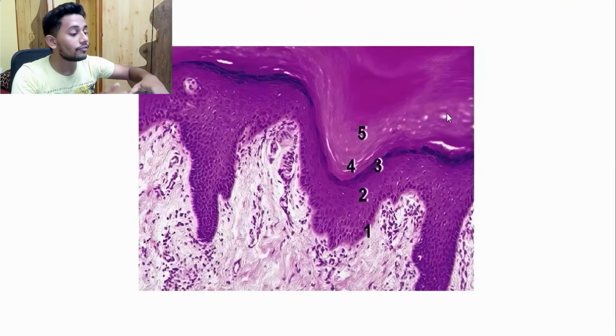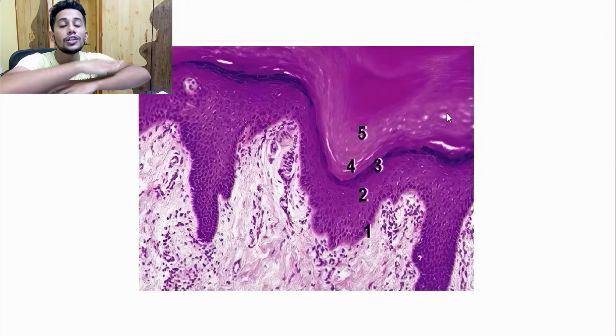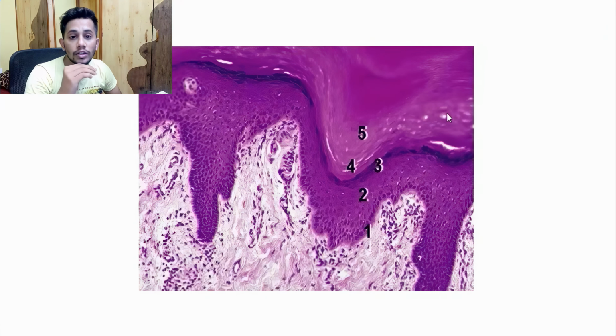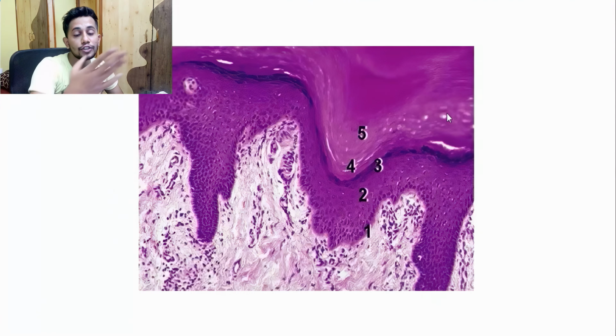So to prevent that, we make this keratinized layer on top of the live ones to help prevent the water from going from our body to the outside. So to prevent the loss of water, we have the keratinized cells on top of the live ones.